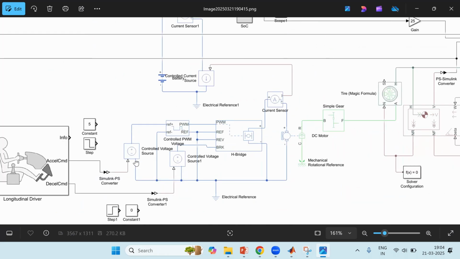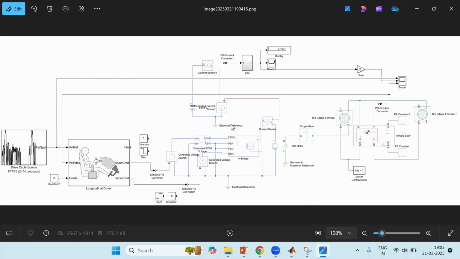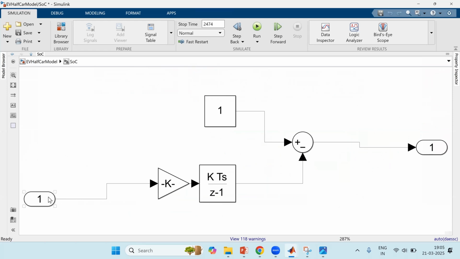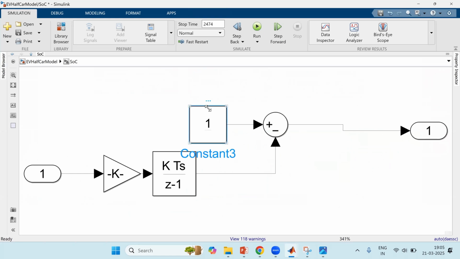So let us check. I need SOC also, sir, because I am strong in battery management, but I want to know how to do all those things. And see here, I will make a screenshot. We are trying to model one simple Coulomb count method, right? So this is the initial stage of SOC, SOC at t minus 1, that is the initial state, right? So this is the I divided by C, that is the full capacity, along with the timing interval.